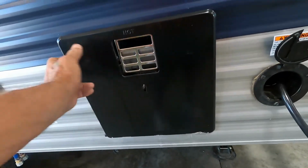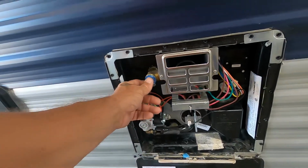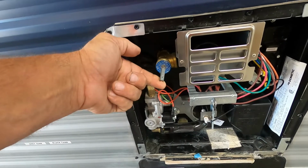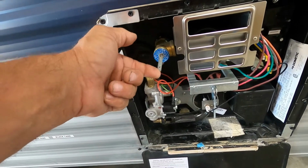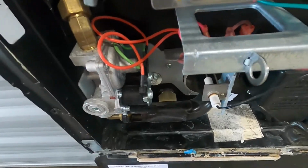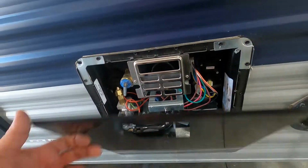If you're done camping for the season, want to empty your hot water heater, you should do this kind of regularly too, or it can get really stagnant, stinky in there. Come in here, lift up on that pressure release valve. It's going to dump a little bit of hot water out of there. Push that handle back down, otherwise your door won't close. And then you can pull that drain plug down there for your residual hot water.